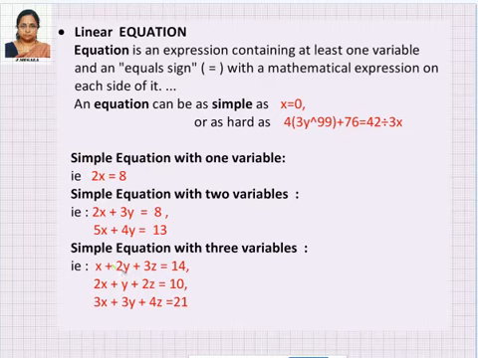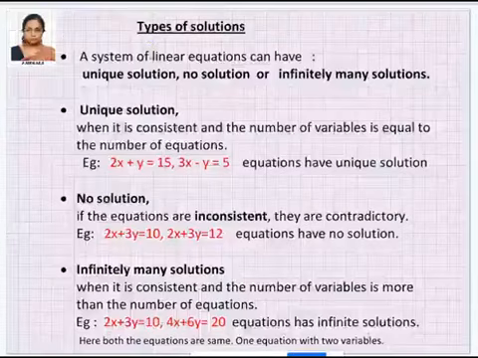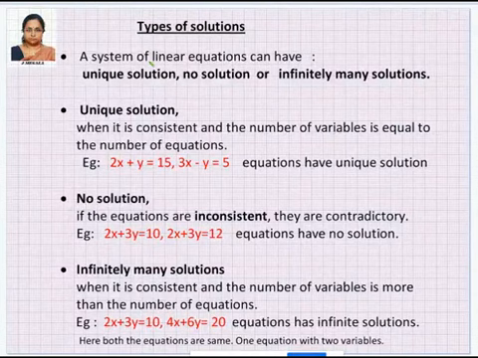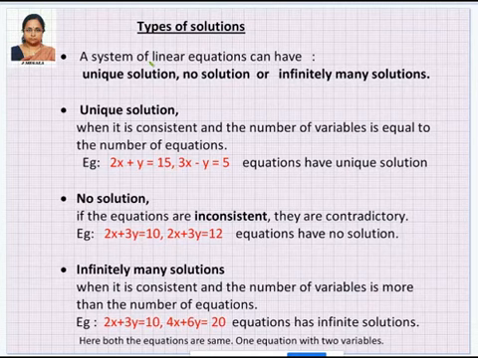Similarly, you can have a simple equation with 3 variables, and you can have 4 variables, and any number of variables are possible, but normally 3 variables. Also sometimes you get questions on solutions. So we have seen the types of equations which have a single variable or 2 variables or 3 variables. Now the different types of solution, how you get for this. Normally we'll explain this for the 2 variables, which is quite common.